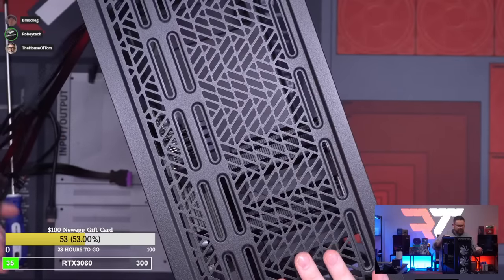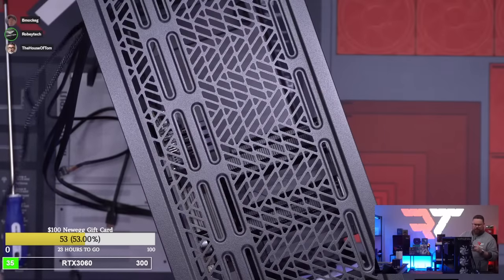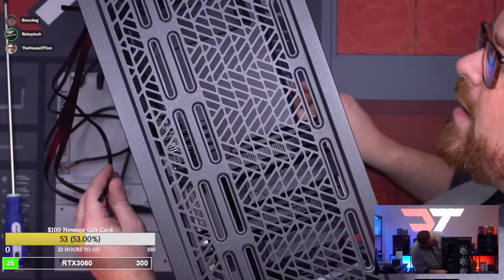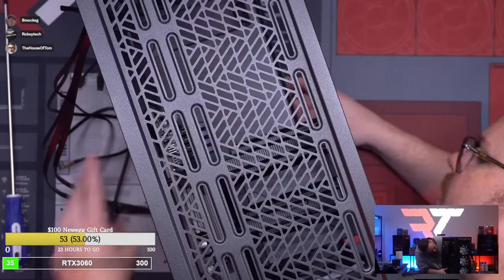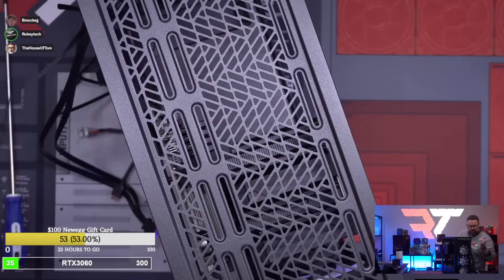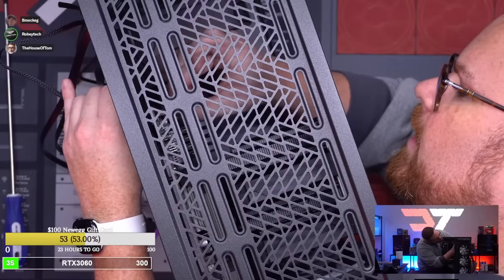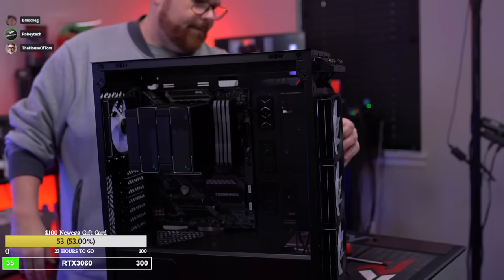Okay, so we have two RGB. We have the RGB for the front fans. So we have an RGB header at the top, and we have one at the bottom. Okay, so we have two RGB spots. Okay, let's see if these will reach. I think this one will reach. I can do my one fan set here. Oh, let's go to side, sorry guys. So that's that.